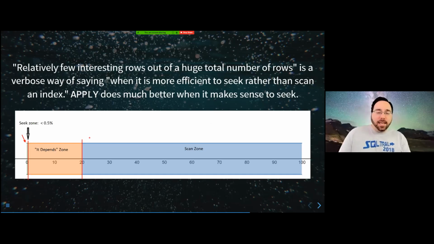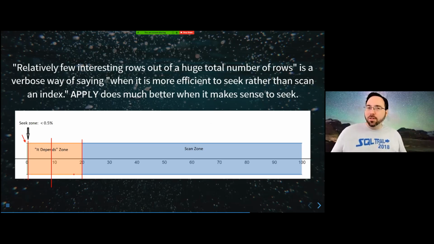For the second case, where we got the top 5 records, my recollection is that's somewhere around 8% or so of the total amount of data in that table. Puts us squarely in the it depends zone. And that's kind of what we saw in the example, where at 1.2 million, apply ended up being a little faster than the window function, but not a huge amount faster.